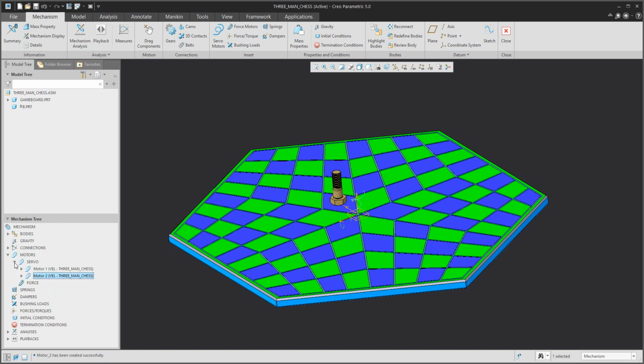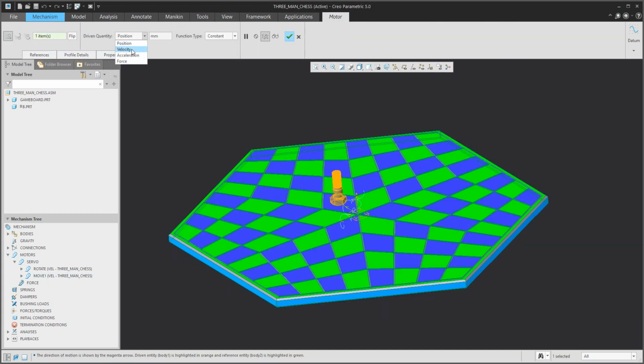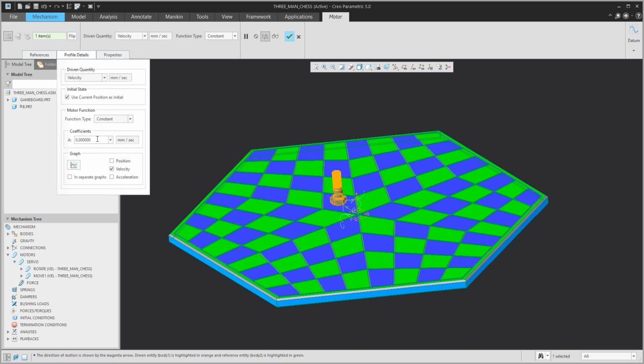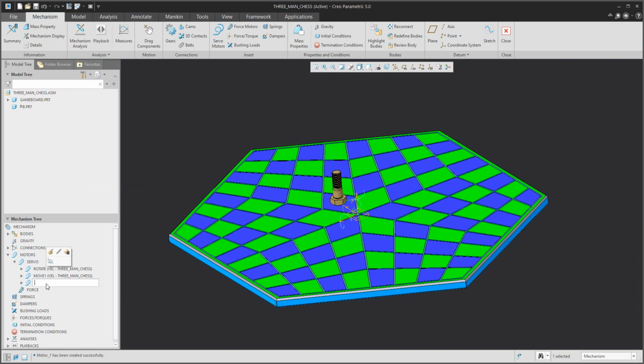Select the servo motor from the model tree, and if it is necessary you can rename it. So only select it and use the space on the keyboard or right mouse button rename. Specify the name you want, and then you can select another direction and create a servo motor again, for example 10 millimeters per second. You can use different types of graphs and functions, so it's up to you how you would like to move it. If it is necessary, again, you can change the name.